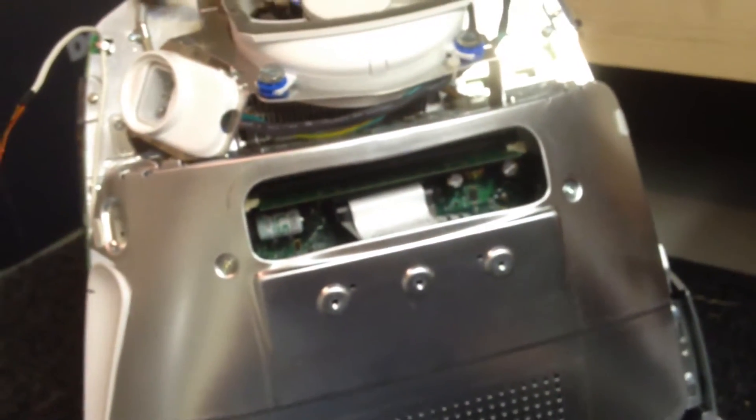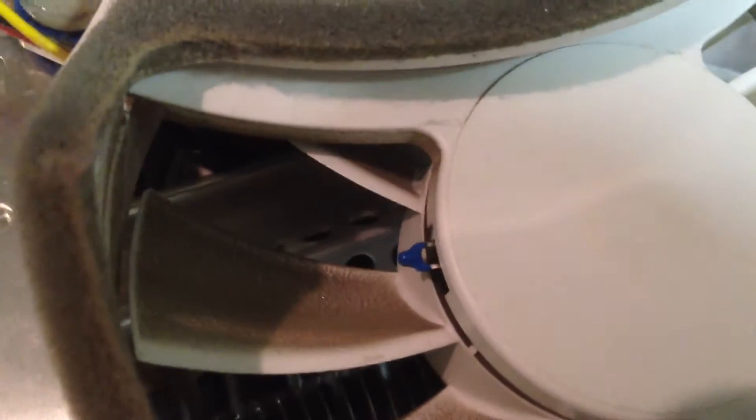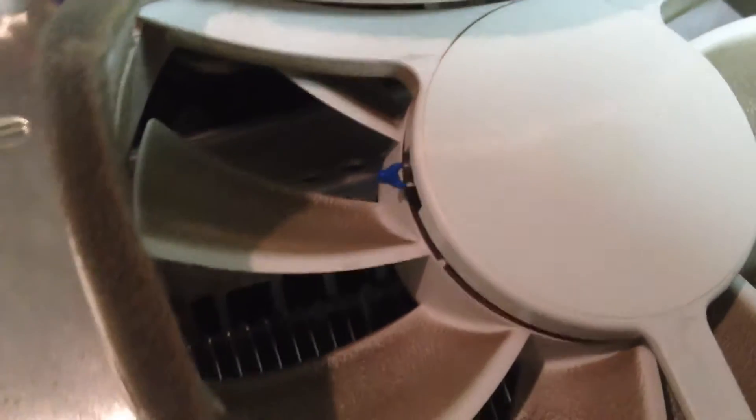I just gotta find where the hard drive is in one of these things. I think I know where it is — I think it's under the shroud here. Everything is probably just under there. The fan is actually thermally controlled, as you can see right there. They sort of did the same thing that Dell did. This fan is nasty — I should probably clean that.